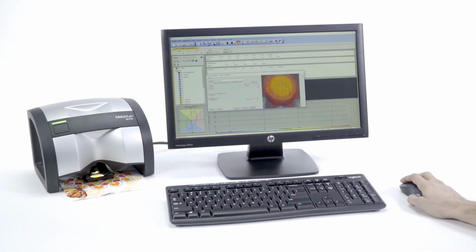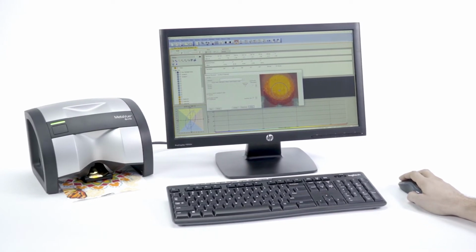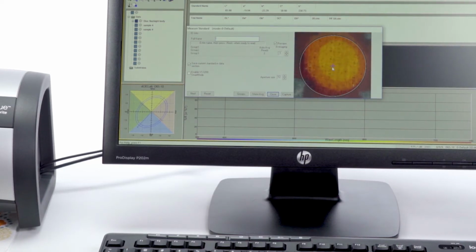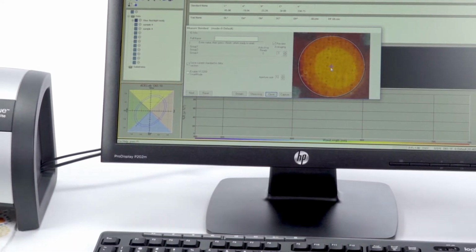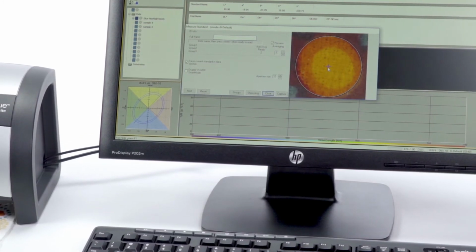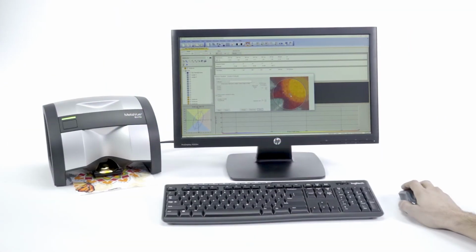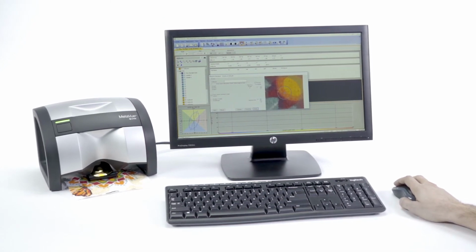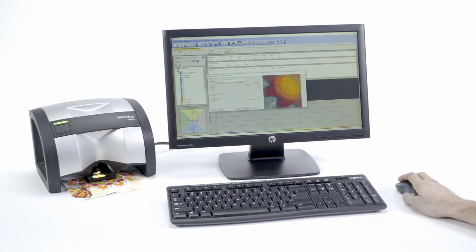The connected software will display a live video preview using the on-screen targeting feature of MetaVue. This enables you to digitally select the precise area to measure, and because the image is magnified, it enables you to avoid any artifacts or defects in the sample. You can digitally reduce the measurement area to as small as 2mm, and you can reposition the measurement area anywhere within the 12mm circle.